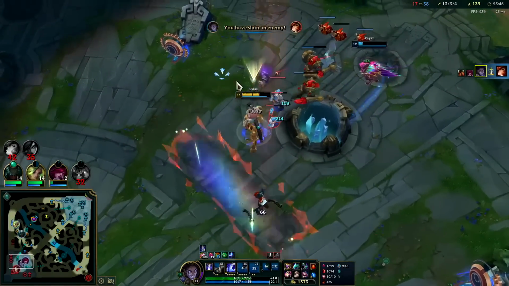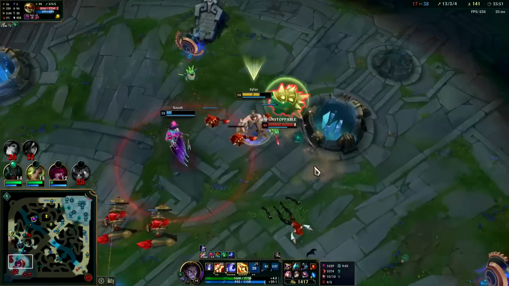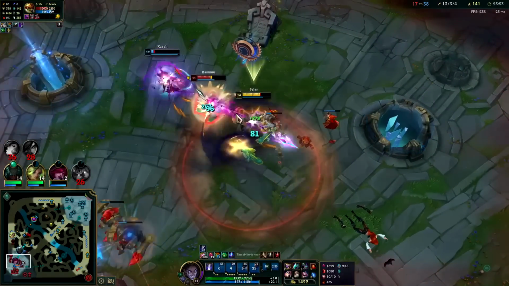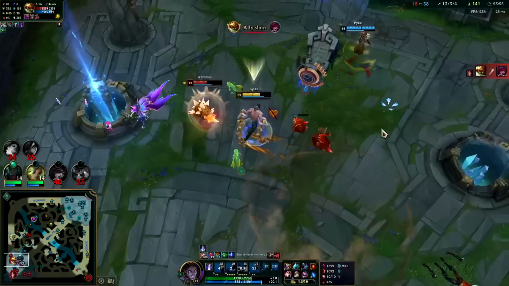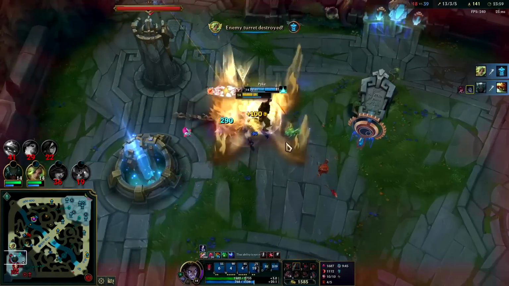I'll just ignite her. That was ridiculously messy. I keep missing my E over the wall somehow. I don't even know how I'm doing that. Pill for my AD carry. She walks in a turret like a champ. QW, down you go, buddy.